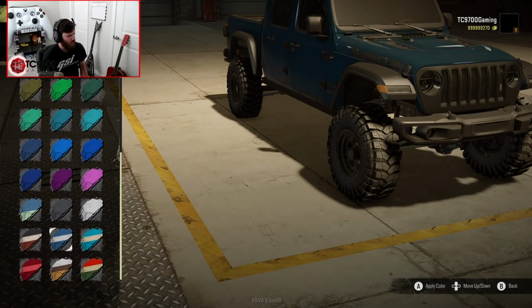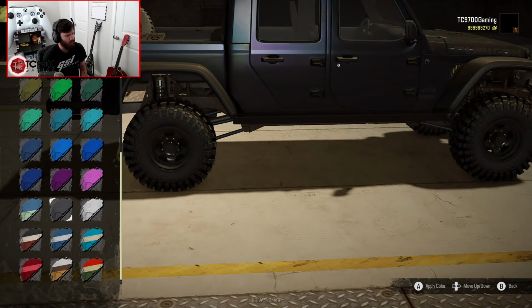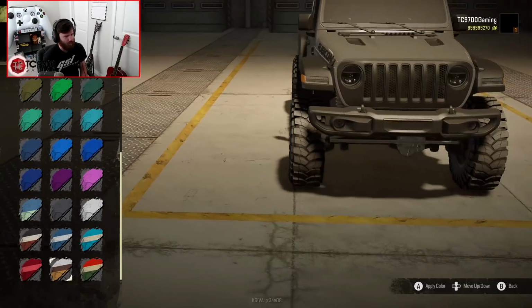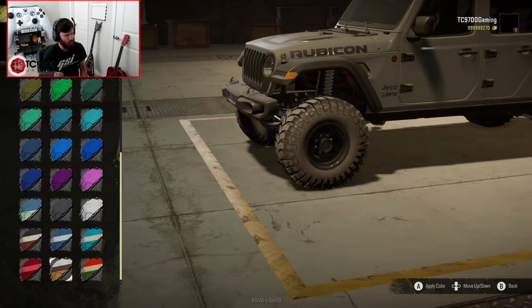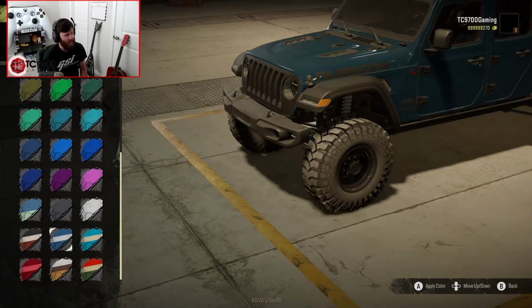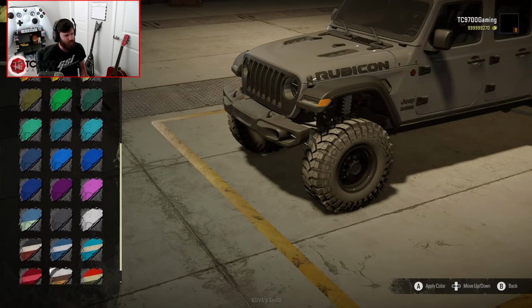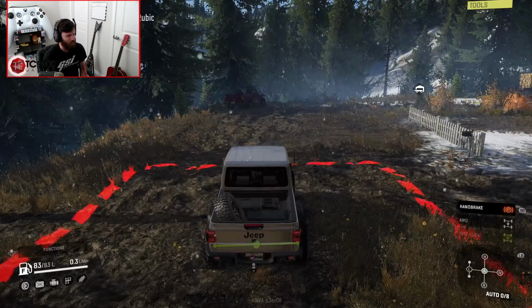And let's see, I actually kind of dig this darker red. It's really cool. But I also like this. There's a lot going on here. And for some reason, what would normally be white, brown, and another brown is gray. Don't know where that comes from, but alrighty then. And the funny thing about that is that it actually looks really good. That actually looks really sick, and I'm gonna run with that.